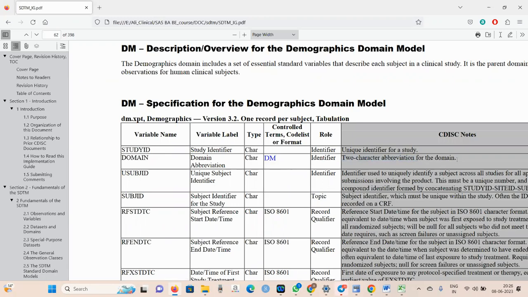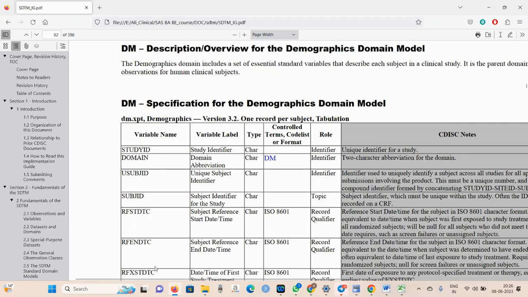Did you get it, or are you still confused? No. My question was, if you want to create a new variable, do we use the mapping method? In terms of a new variable, what do you mean? We are standardizing in the SDTM, we are just taking these variables only.